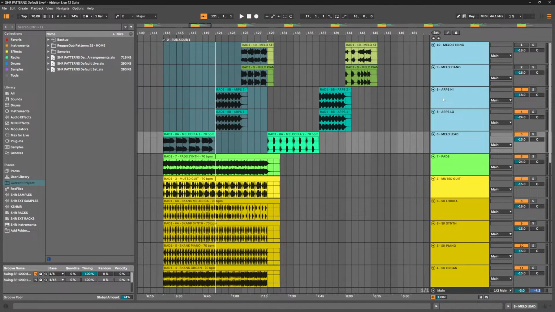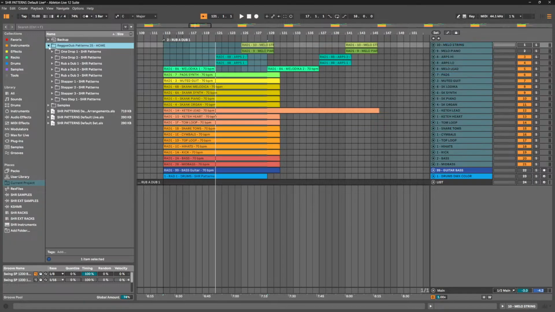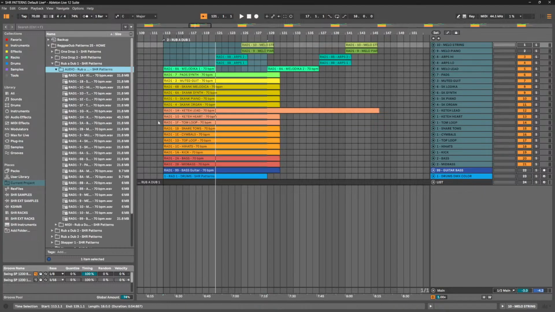First thing I could say before starting: if you are in another DAW than Ableton, you will have to create some audio tracks, okay? And then go into your folder. For example, here I will take ReggaeDub 1 and go into the audio folder of it.